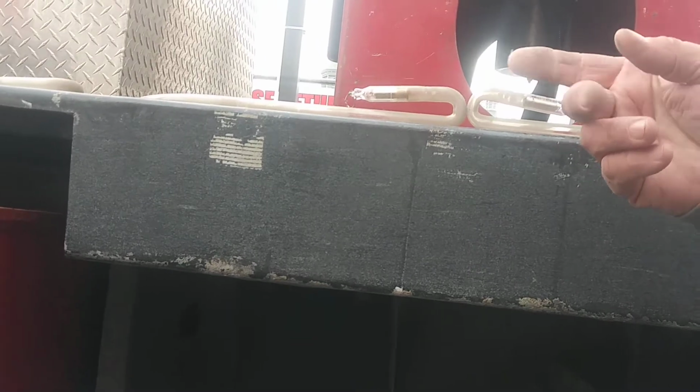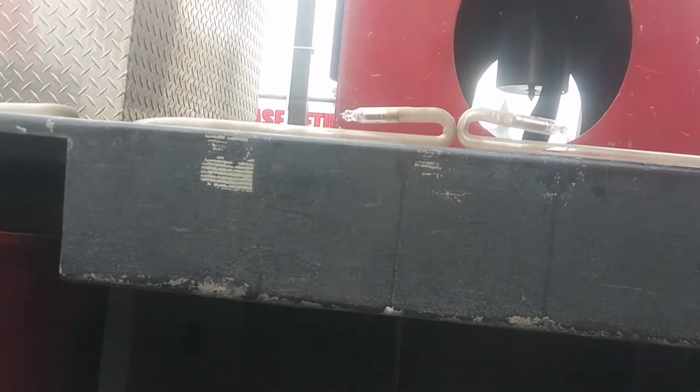So it's the transformer wire. Yeah. Gotcha. So I just replaced that. Now I'll put this back in. Gotcha. You're doing a good job. I'm watching from a distance. I said, this guy knows what he's doing.